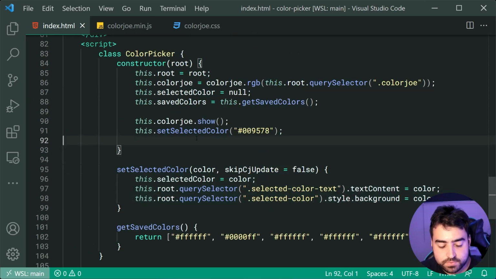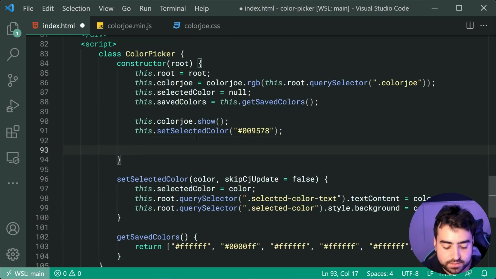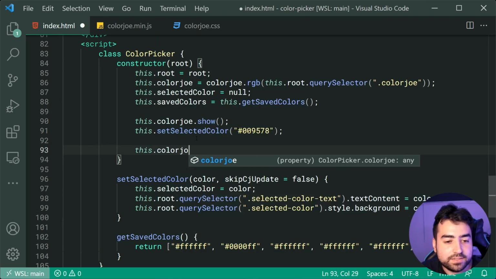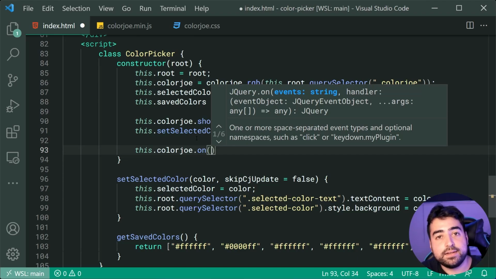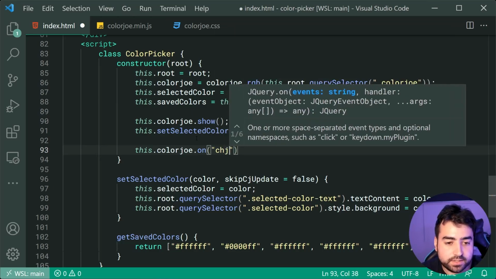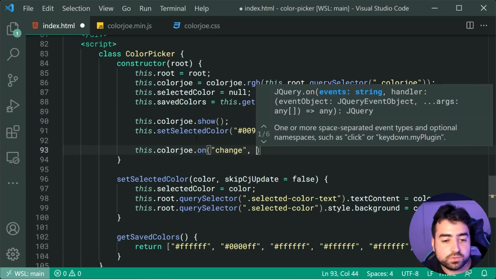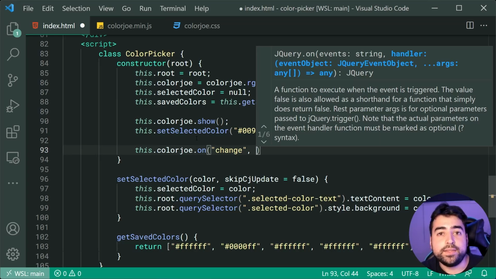Now, we're also going to say in the constructor, this.colorjoe.on, because basically ColorJoe is going to expose a bunch of events for you to use. So one of the events is called change. So I'm going to pass change inside here. This is just saying, look, on change, or when the user changes the color, we're going to run this function.